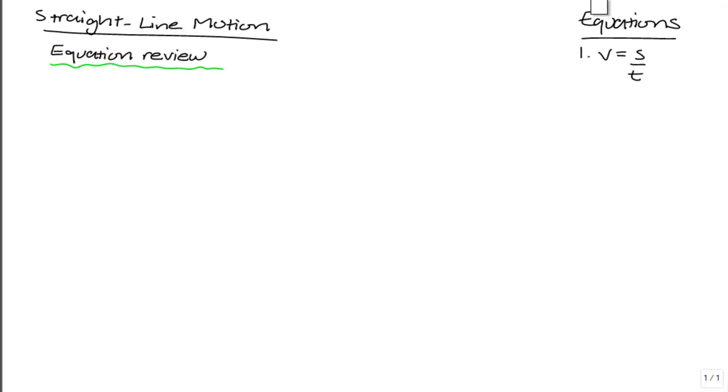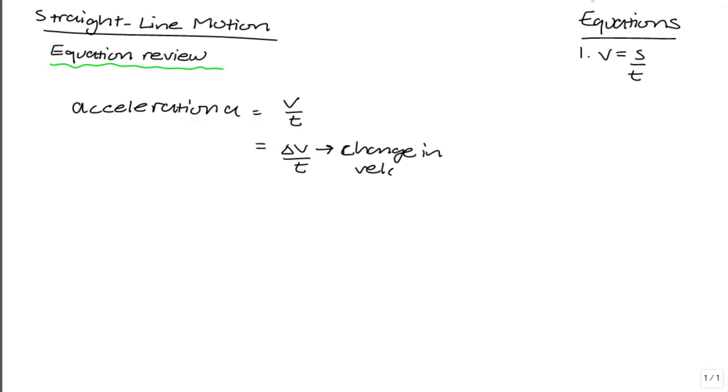We also discussed in a previous lesson the concept of acceleration. Right? Acceleration, which has the symbol a, is equal to the rate of change of velocity. So we usually say that a is equal to v over t. Sometimes you may see it written as delta v over t. In that case, it's really the same. Delta v just represents the change in velocity, what it changed from and what it changed to.